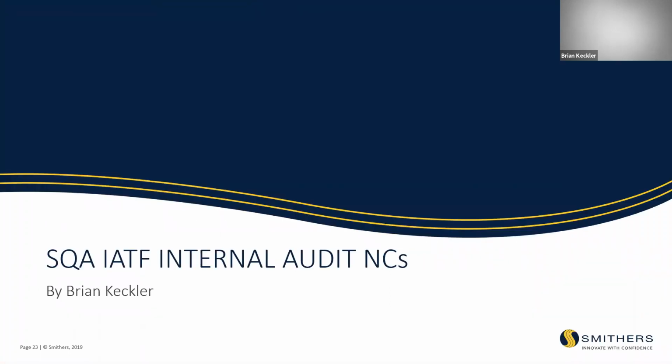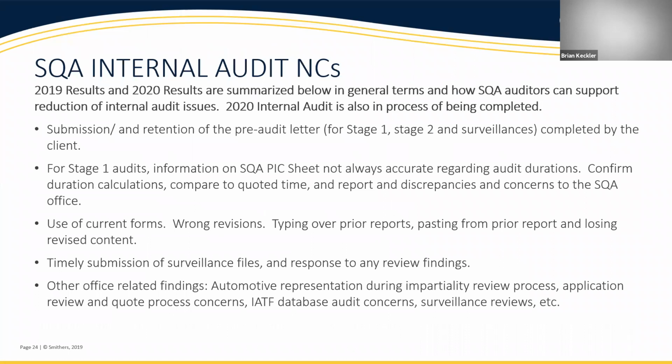Second topic here is in terms of IATF internal audit nonconformances. I'm not going to go through all the results in great detail, but I'm just summarizing here some of the results from the 2019 audits and what I'm seeing so far from the 2020 internal audits. So the 2020 internal audit is still in process of being completed, but there are a few points here. And just summarizing them in general in terms of how you as the auditor can help support reducing internal audit issues as well.